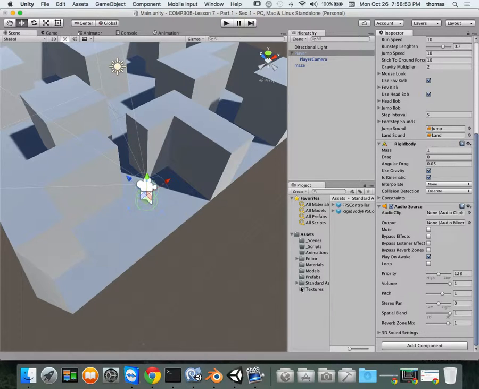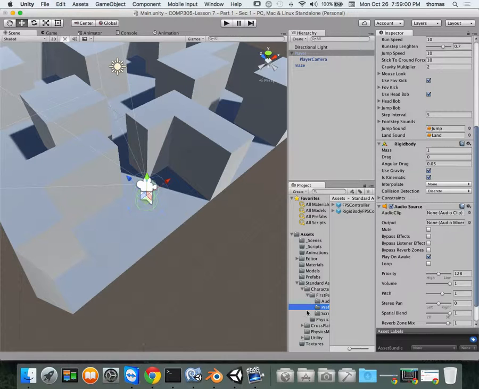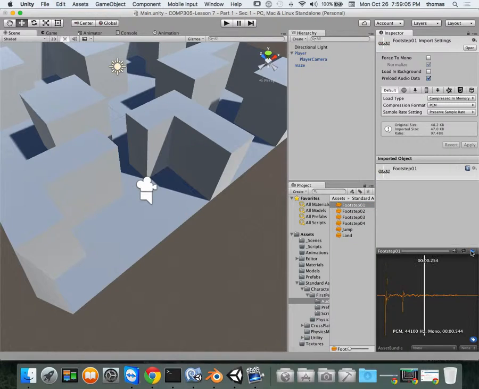Because it's baked into the prefab, if I go into my standard assets and look at character, first person, and look at audio, I have these built-in sounds. So here's a footstep, another footstep, and there's a third one, right? And then there's the jump sound and the land sound, right? So all these audio assets they've given us. It's nothing for us to really make. It's pretty good. It even does head bob for you. So when you move, you actually have a bit of a head bob. All that stuff is working pretty good.